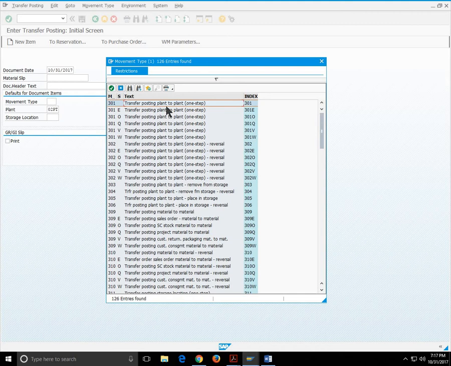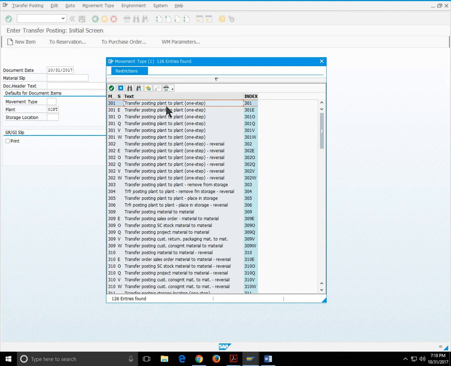As I said, we only have 3 categories: goods issue, goods receipt, and stock transfer. But within each category, we have many, many reasons. We have to tell the system. So the reason is used for 2 purposes. The first purpose is we want to have a record of why we want to do this goods movement. The second purpose is we want to offer accounting some guidance on which account you should maintain automatically. Without movement type, account automatic determination is impossible.